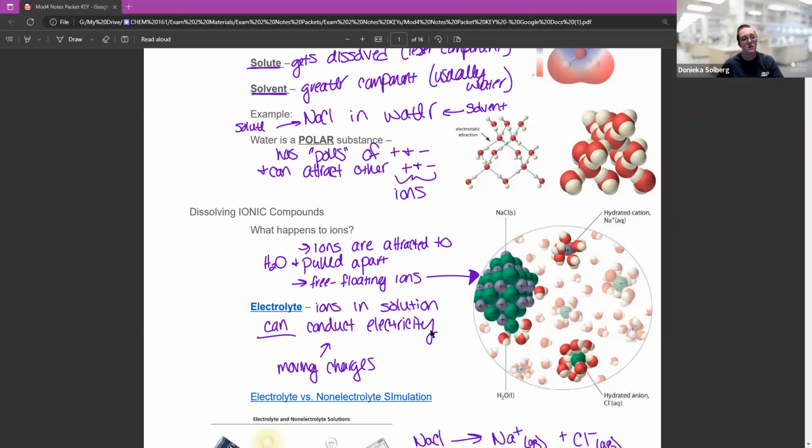So why can that conduct electricity? You may or may not have taken any physics or physical science classes that talk about it, but the only thing that you need in order to conduct electricity is moving charges. If the charges can move, electricity can flow. Since NaCl, when it is dissolved, has positive and negative ions that can move, it can conduct electricity. But when it's in a solid form, they can't move, so solid salts can't conduct electricity, and that's the difference. The word for this is an electrolyte: ions in solution that can conduct electricity. So NaCl dissolved in water would be considered an electrolyte.